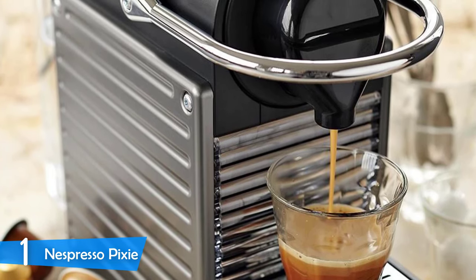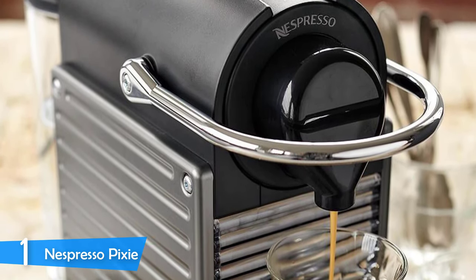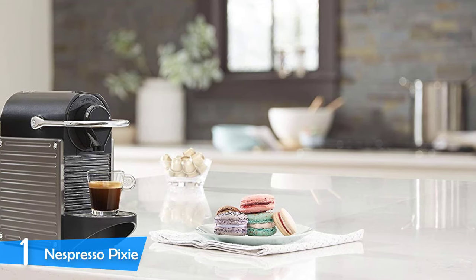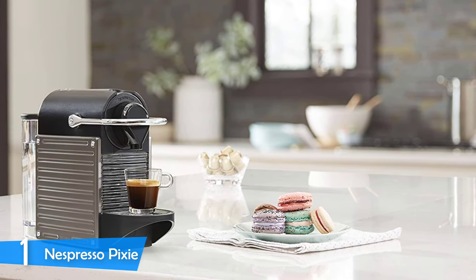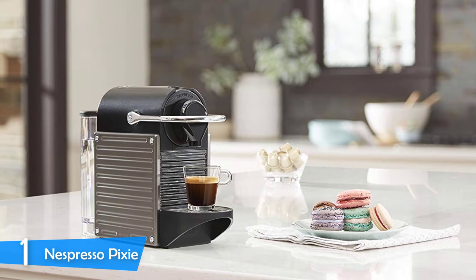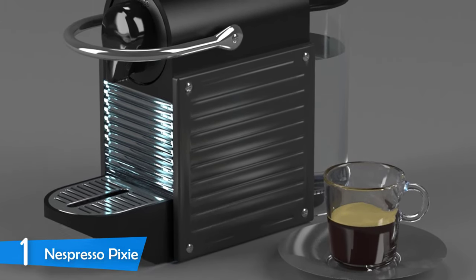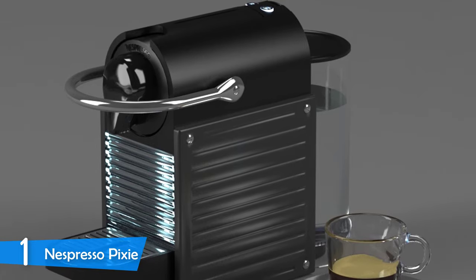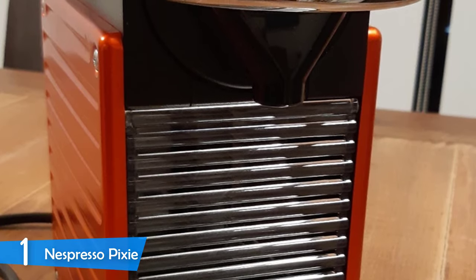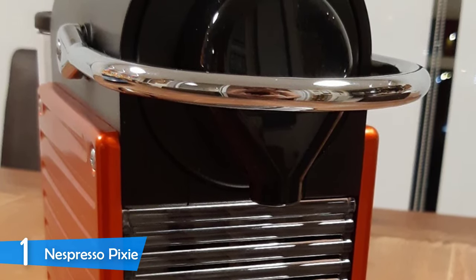This futuristic and daring design will make the Pixi the centerpiece of your kitchen. It is small and subtle but has that touch of style that turns heads. Made in Switzerland, this alone speaks to the durability of the machine. It is a high performer for its price tag. You can choose espresso size or lungo size for brewing, and you can set your own custom size by pressing a button mid-brew and holding it until it reaches the desired amount — the machine will then remember that size. It turns off automatically after just 9 minutes of inactivity, which is very environment-friendly.